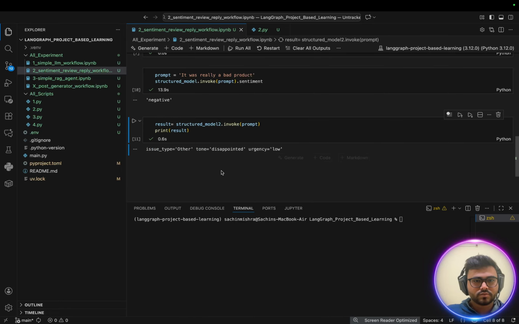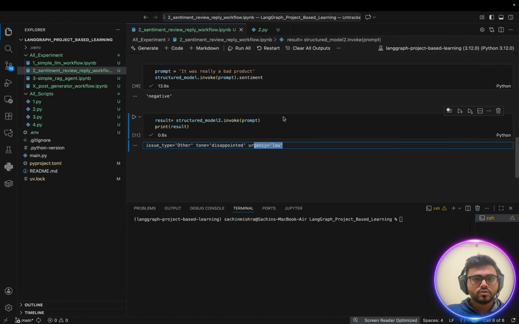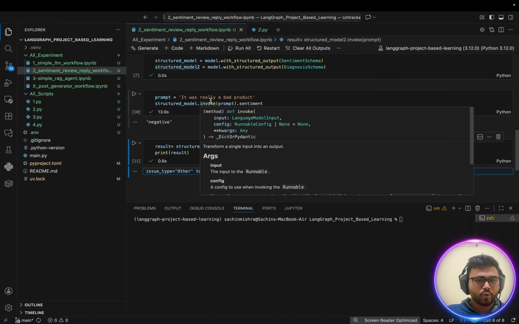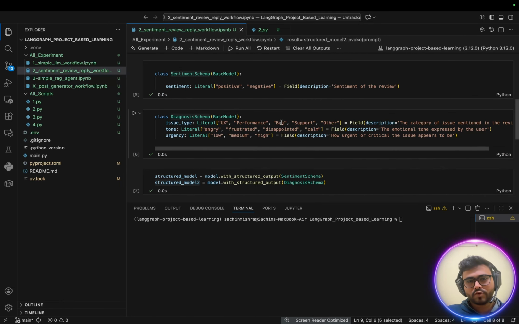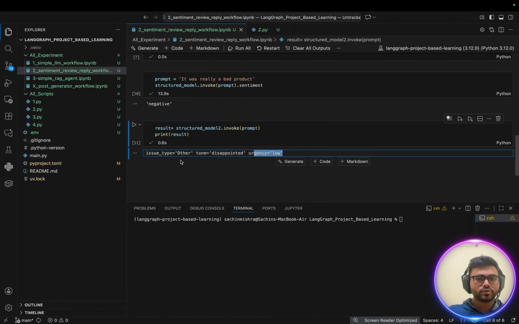Let me run this. You see we have issue type other, tone disappointed, urgency low. There is no urgency in that, that's why it is low. Tone is obviously disappointed, and issue type is other, because this is not related to UX, performance, bug, support, so that's why it is saying other. So this is how you can test it.